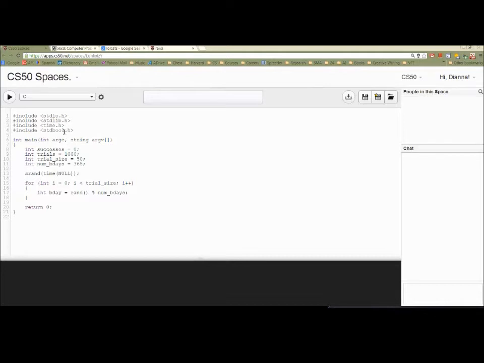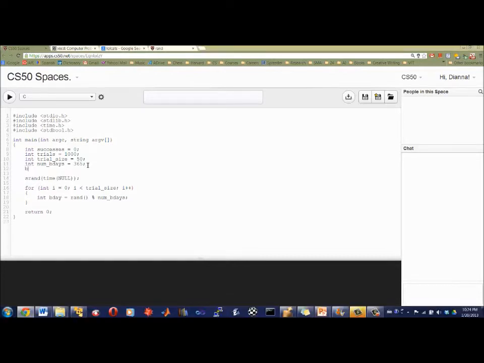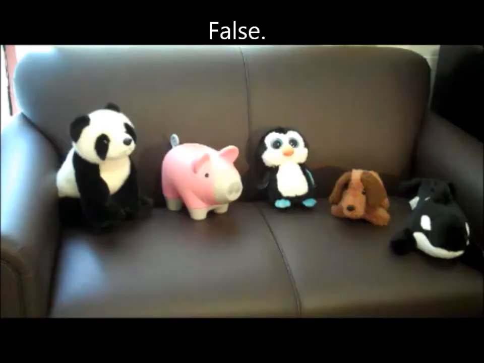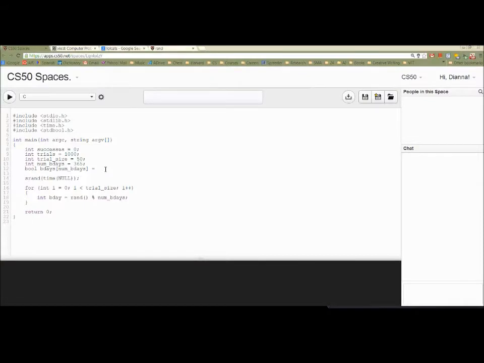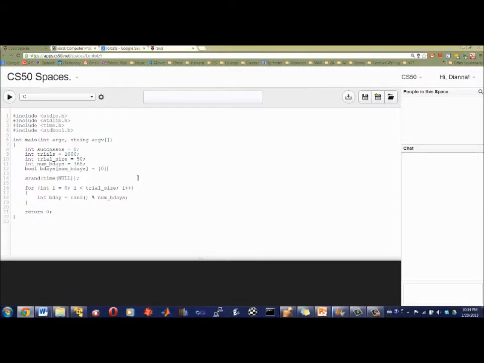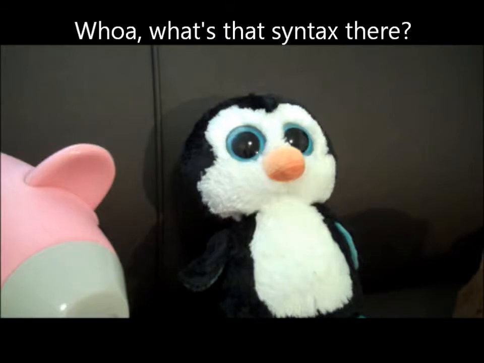Okay, so first make sure to include the standard Boolean library, and then after that we can create our bool array. Let's call it bdays and declare it with our constant, num bdays. So what should all of the initial values be? Exactly. No values have appeared before the trial begins. All right, so let's initialize the entire array to false. This 0 in brackets is called the universal 0 initializer, which initializes pretty much any data type in C to its 0 or null equivalent. So this is a neat way to initialize all the elements in our Boolean array to false.